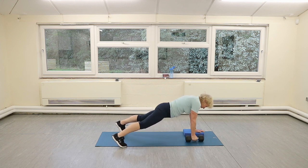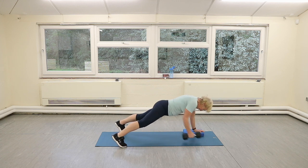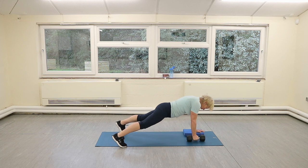Feet are wide, keep the hips still. Keep the shoulder really still. Lift it up. It's using your core and your upper body. It's challenging. I'm just at the end of my block. If you want to do it without the weight, do it without the weight. Squeeze, come on.